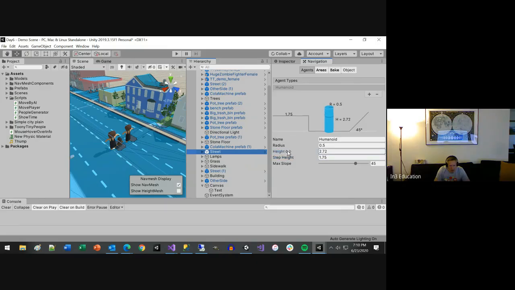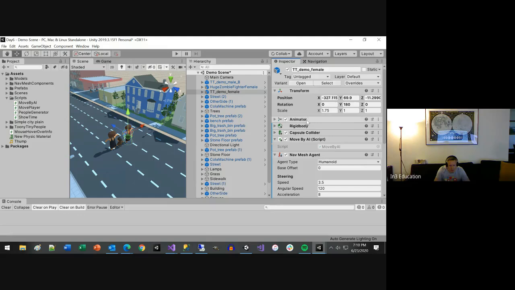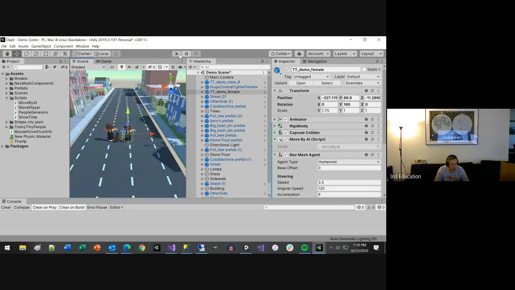I think part of the reason it worked better last week is because our ball only had a height of like 1. And these avatars here, their height is quite a bit more, closer to 2. So let's try this one more time.